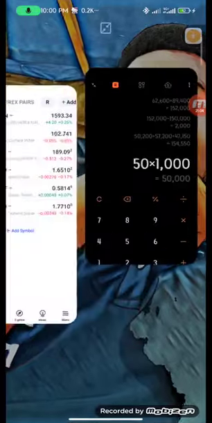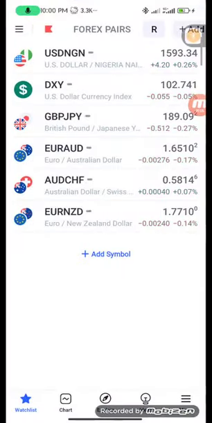So leverage is like you're borrowing money from the broker to trade that large amount of currencies that you need to trade to make those profits. That's what leveraging means. Those that are already in the system will understand this better, but if you are new to it, I think the way I explain it, you're supposed to get my point here.